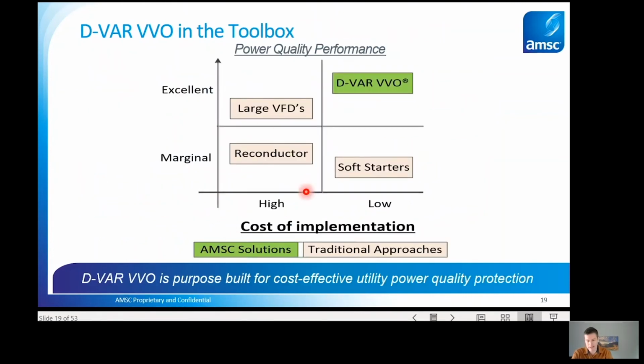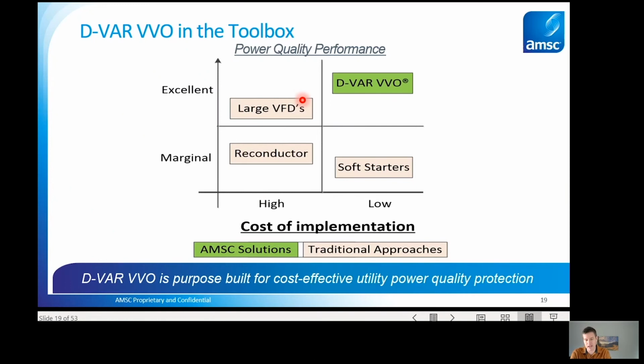Just to summarize now, relative to the traditional equipment that we've explained, in terms of cost of implementation. We've established that soft starters really aren't effective, so they're really not in the toolbox to solve this problem. Reconductoring, because it's a reactive current problem, is actually not applicable either. And that's a common misconception too. Reconductoring helps with real power problems, but a reactive power problem cannot actually be addressed by reconductoring. Common misconception. Please take that away from this webinar. Don't try to reconductor to solve this problem. You'll be spinning your wheels.